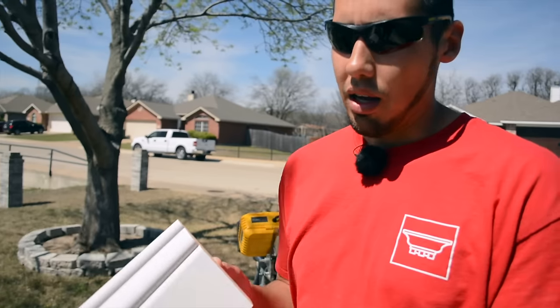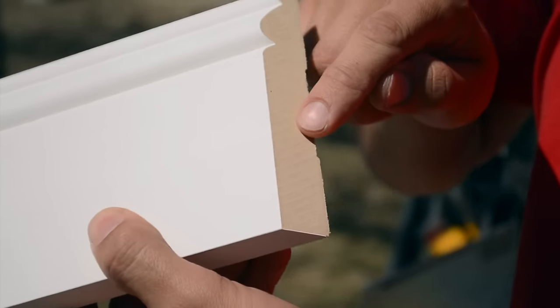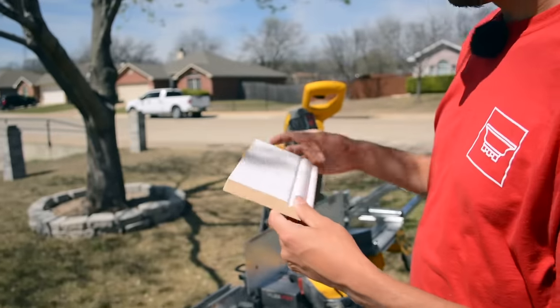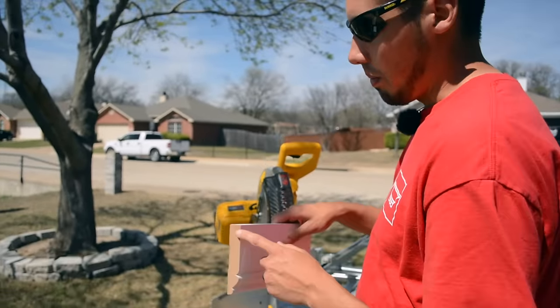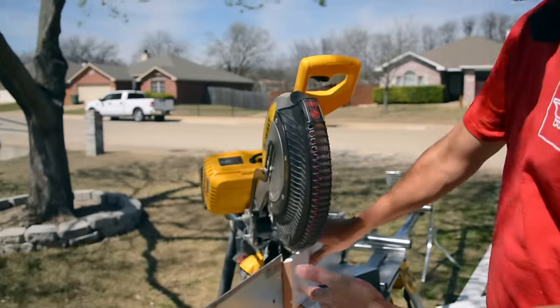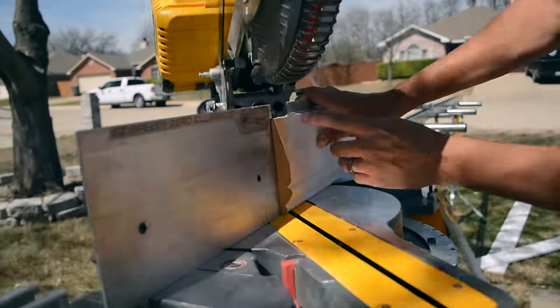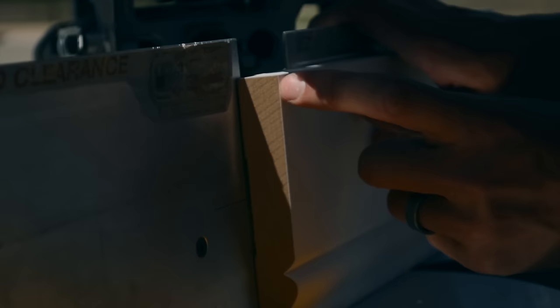But I'm not gonna do that. I can see the distinction clearly between the primer and the color of the MDF. So I'm gonna show you a little way you can cheat at this coping game. You're gonna flip this board upside down, swing the saw to a 45, or actually it's already gonna be set up from when you had it. You're just gonna flip it upside down, and you'll see that line right there where the primer meets the MDF.